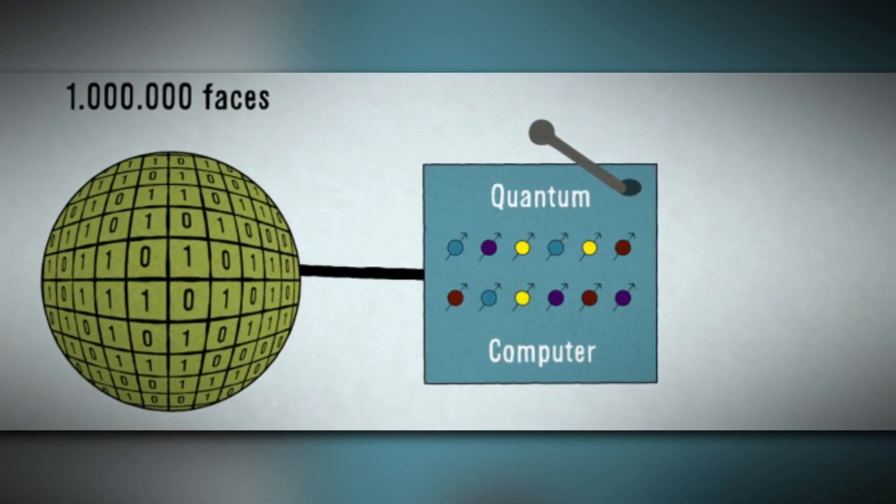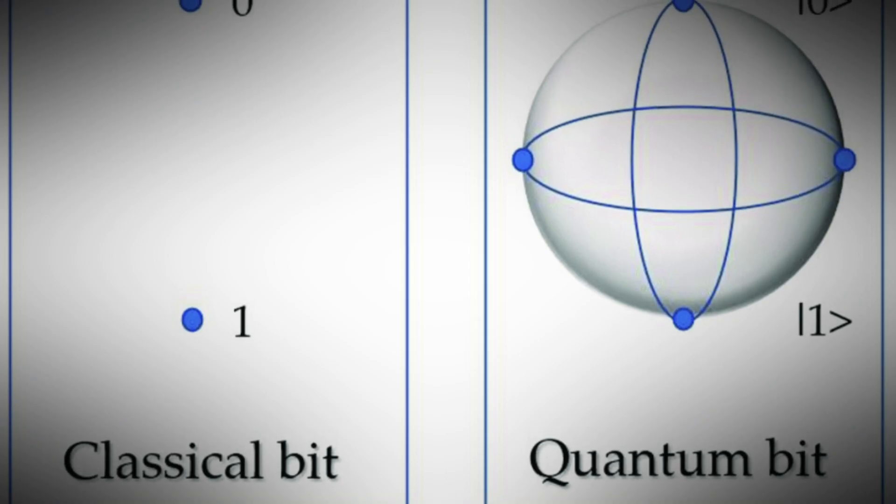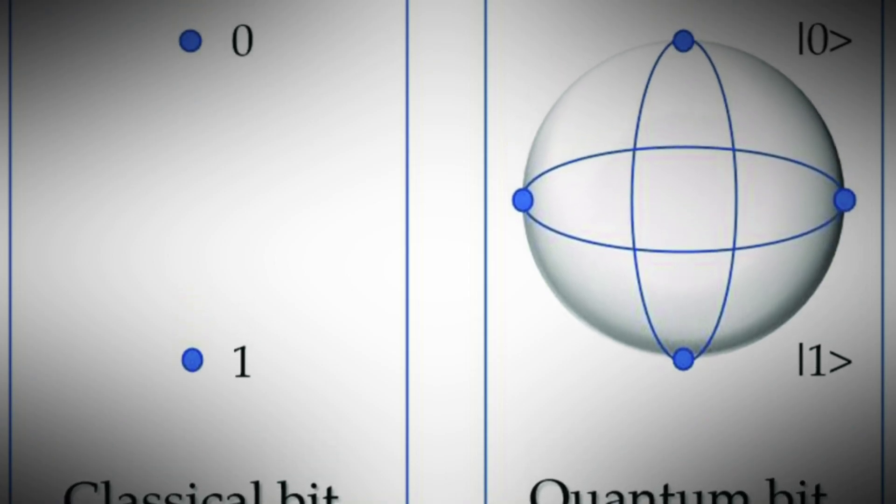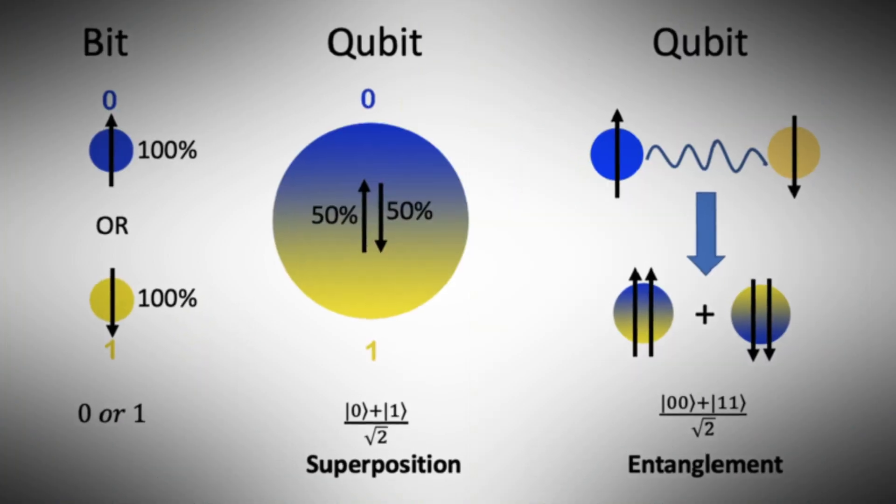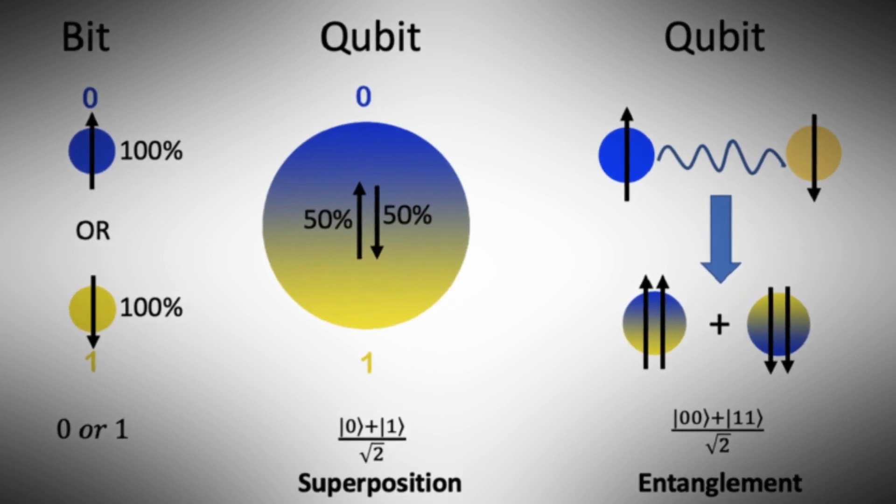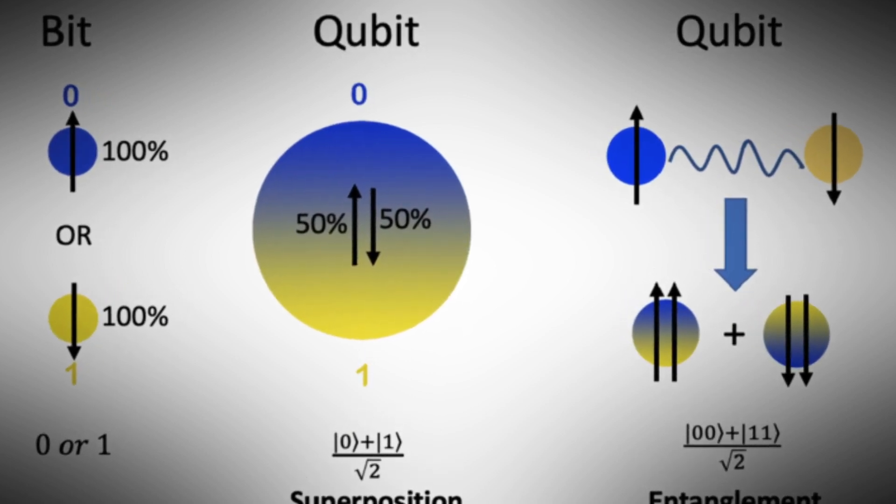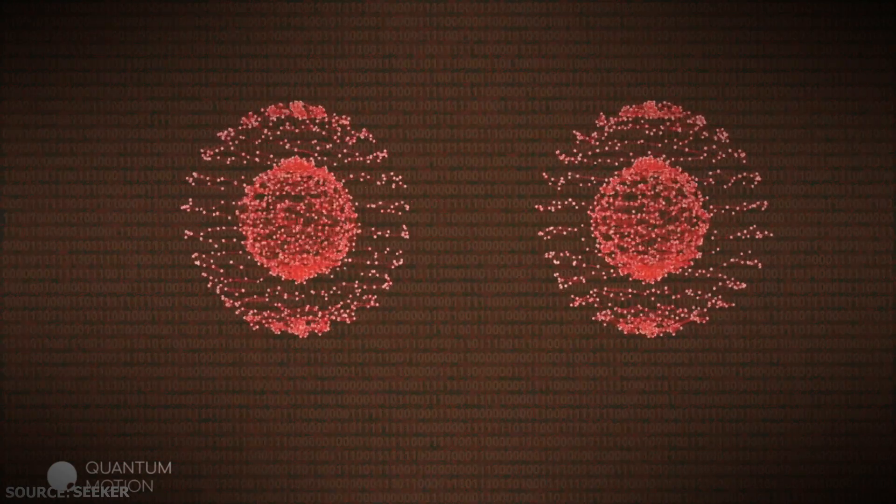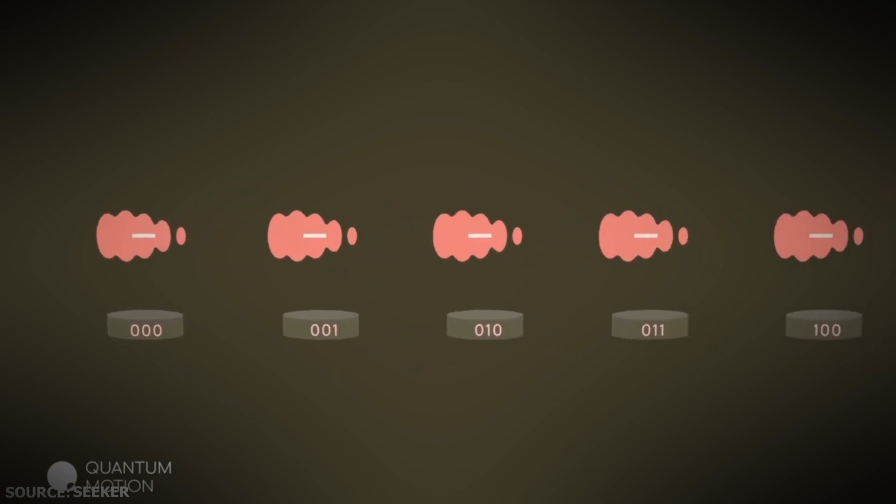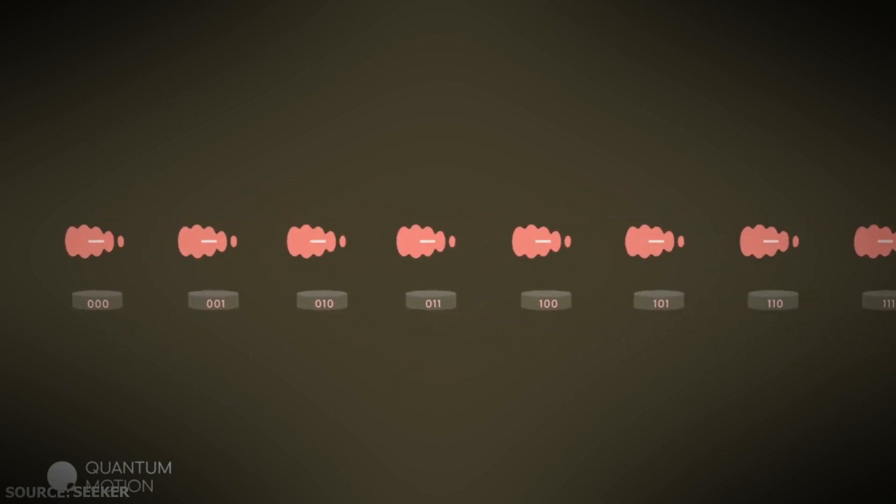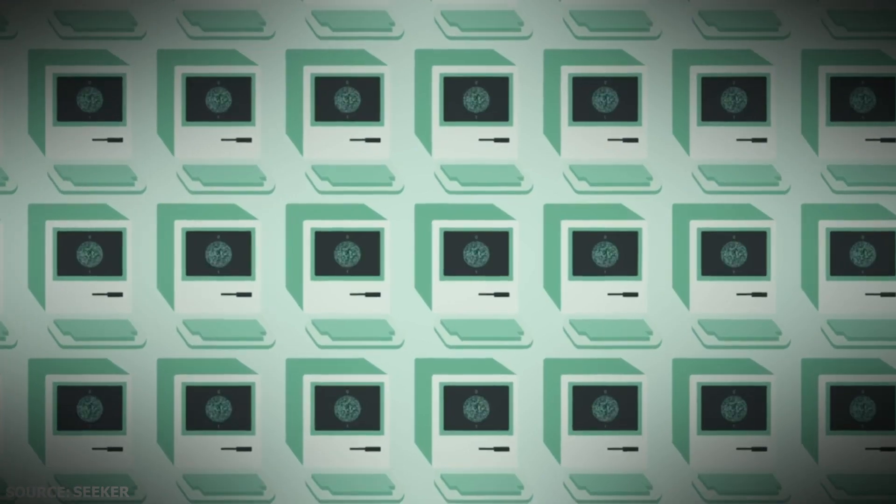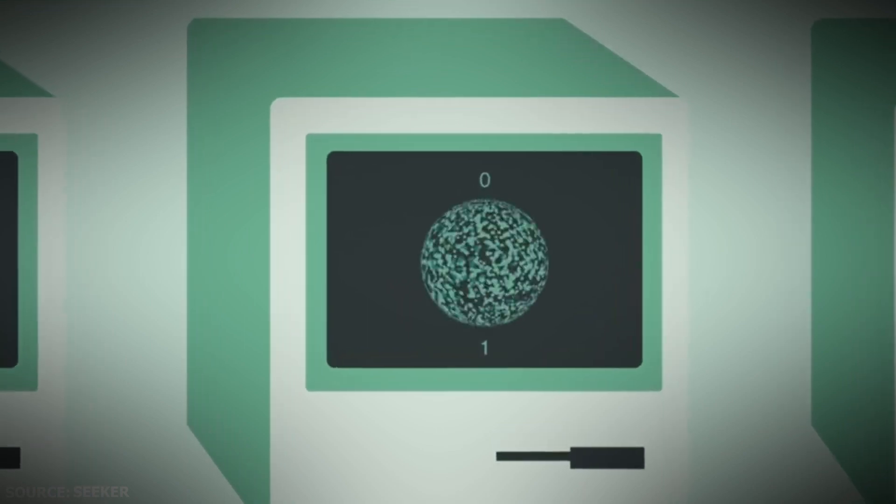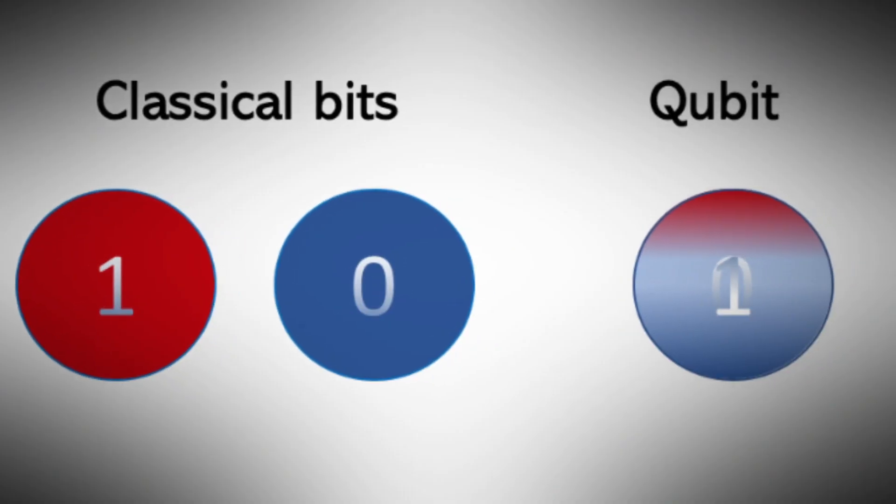Since qubits are superposed, they can be both zero and one, in a particular quantum state that does not exist in the classical world. It's as if you could be on both the left and right sides of your sofa at the same time. The paradox is that simply measuring a qubit results in it being assigned a state. A measured qubit, like a classical bit, slips from its dual state and is demoted to zero or one. The entire phenomena is known as superposition, and it is at the heart of quantum mechanics.